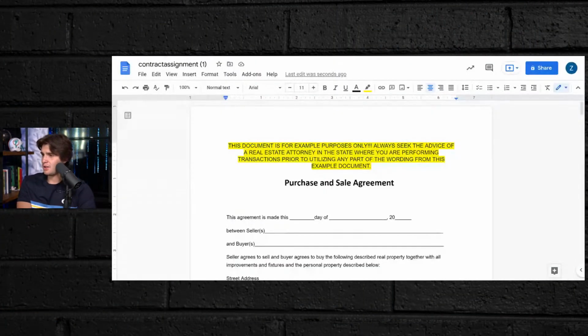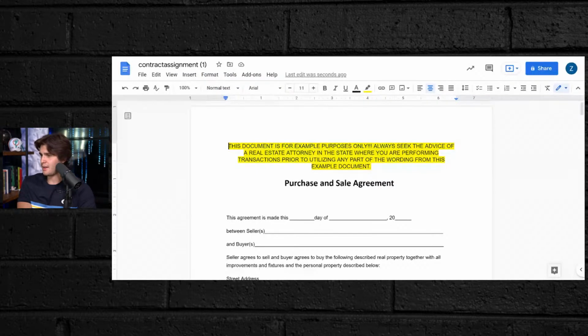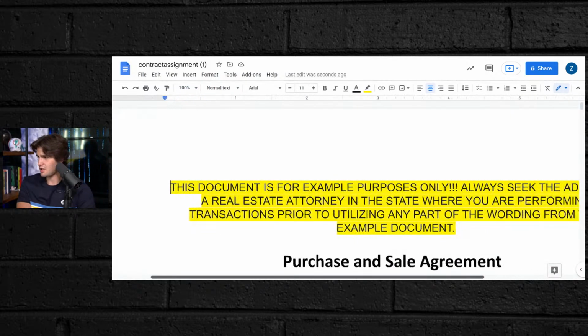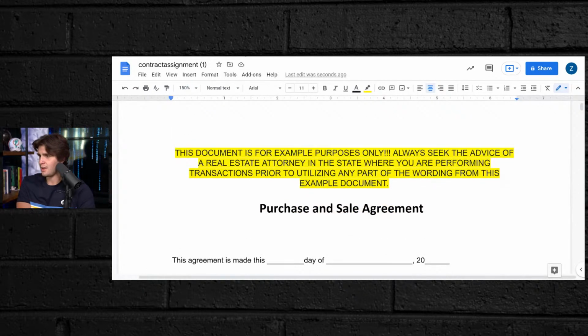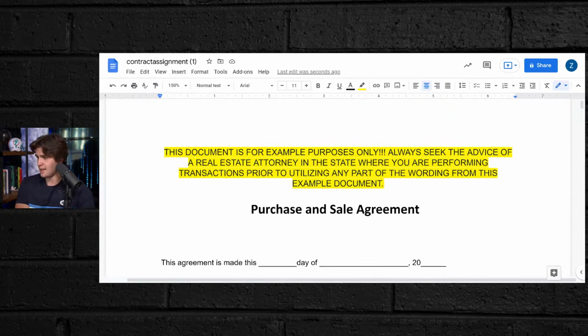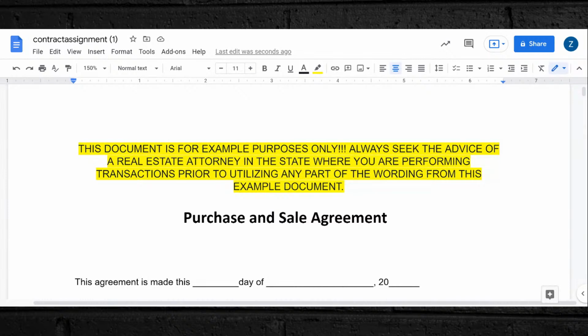Let me share my screen and let me just show you what's going on with the contract. So let me know if you guys can see it. Let me try to make it a lot bigger here. We'll just put it at 200. I don't want to make it too big for you, but I really want to break down. So there's a big warning I want to give with these contracts that I do have for you. I have this big warning in yellow. Guys, okay, if you guys can see this right. And if it's too big or too small, I can have it like this if you want. You just let me know which one.